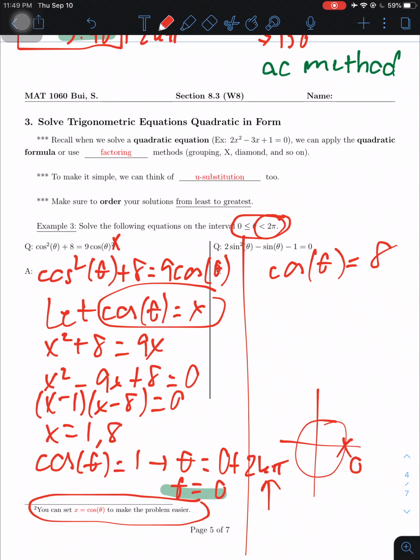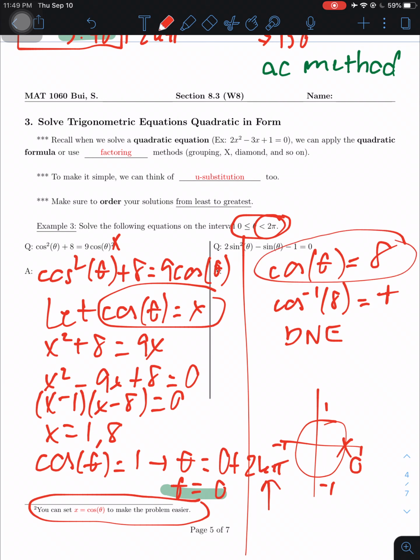For the other case, if you input cosine inverse of 8 in there to figure out what value of theta is, soon you will realize that it shows you an error. And that is because if you look at the unit circle, everything in here is covered by 1 and negative 1, right? So you have an 8 in here for cosine value. That is impossible, right? And if you link back to the domain and range that we learned from chapter 7, cosine value has to be something between negative 1 and 1. Again, 8 is way bigger than 1, right? So this is not a good value. And in the second case, we're not going to get anything, okay?